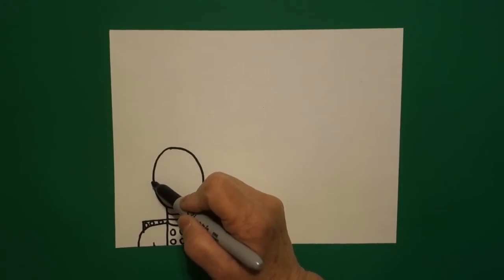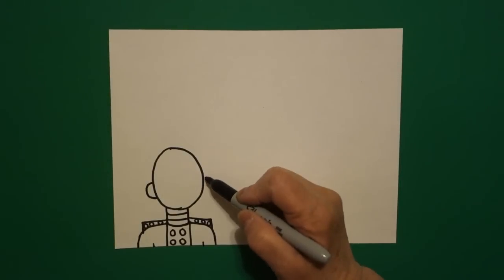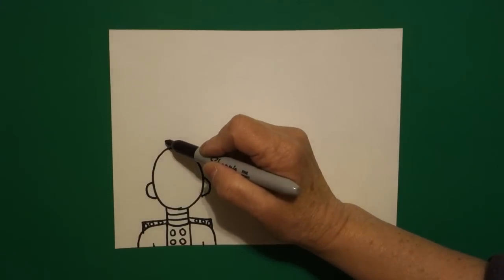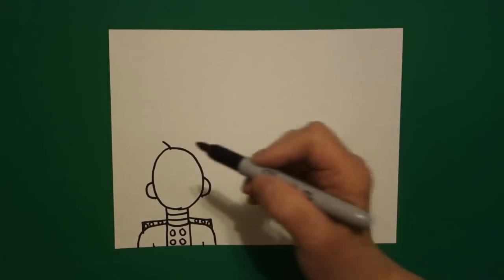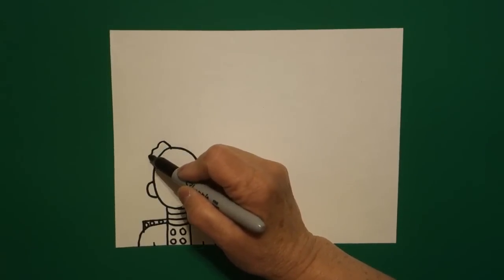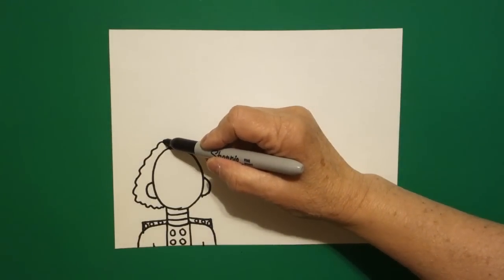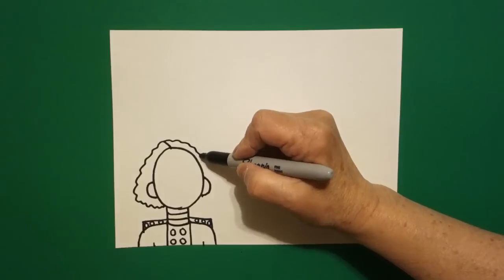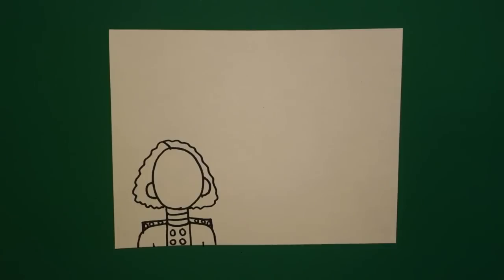On the left hand side, I'm going to draw a curved line out, curved line in, connect. Jump over on the right hand side, curved line out, curved line in, connect. I come back to my very first dot and I just draw a little slightly curved line, connect. Starting where I stopped, I draw a wavy line out, wavy line in, connect. Come back to the line up here on top and draw another wavy line down, wavy line in, connect.